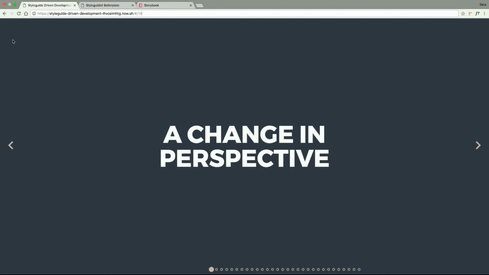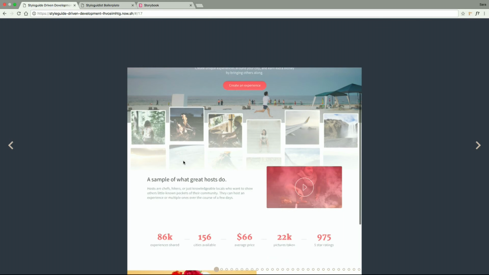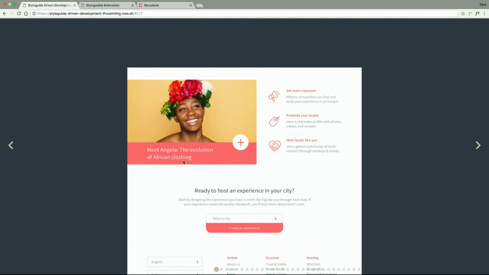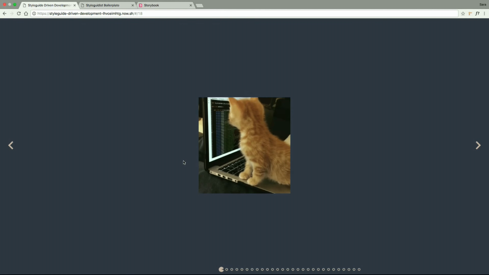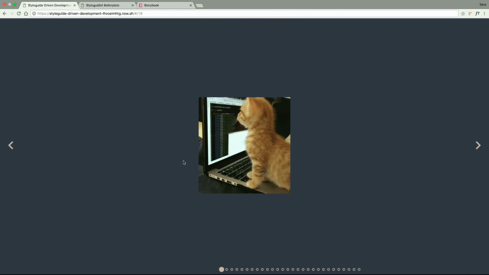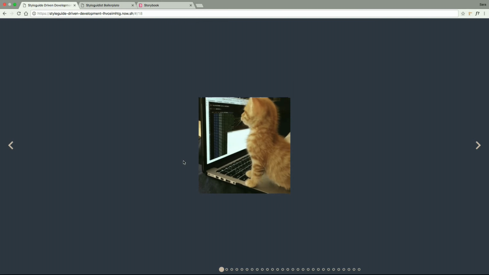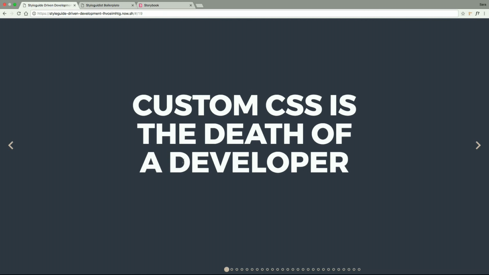So imagine that you got a page like this, which loaded pretty fast. I'm proud of this internet. The first thing that you do, like I said, is probably just start hacking away in JSX and build an awesome page, make this beautiful, and make this work. But this is gonna create custom CSS eventually, because if someone creates another page that you have to do, you're gonna have to write custom CSS. And custom CSS is the death of a developer.